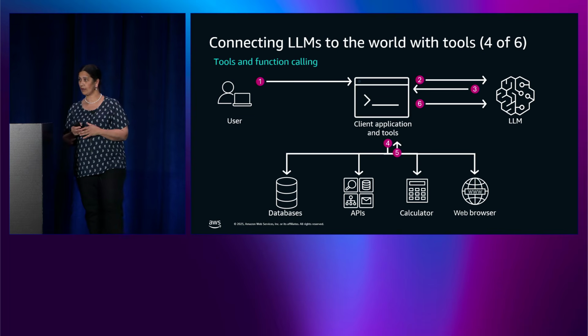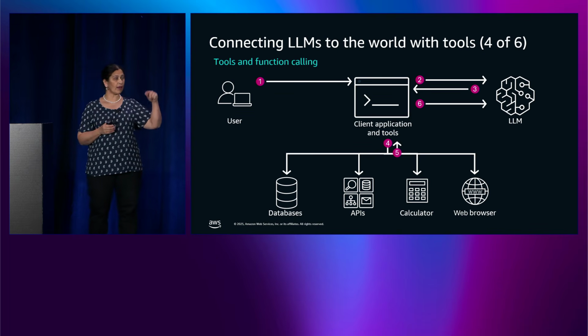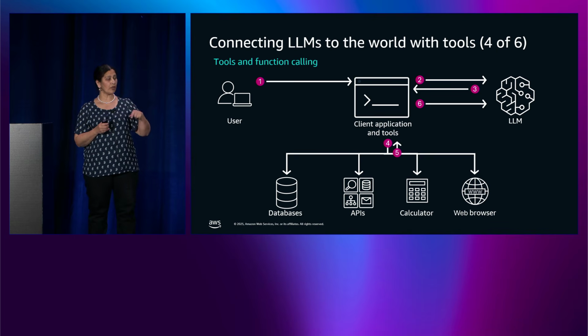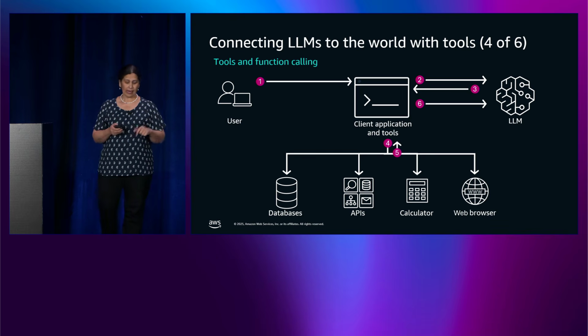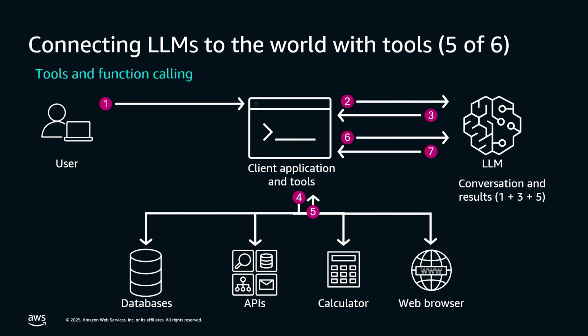And the language model, it's the brain. It'll analyze that answer again. It'll say, yes, this looks fine. If not, it's going to ask the client application to use some more tools. Do we have access to something else? Use that one. And eventually, it will provide the final output back to the user.